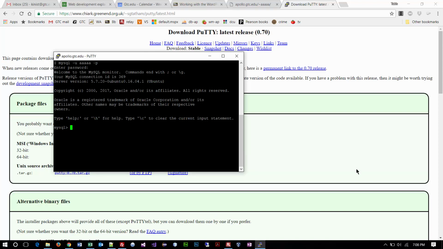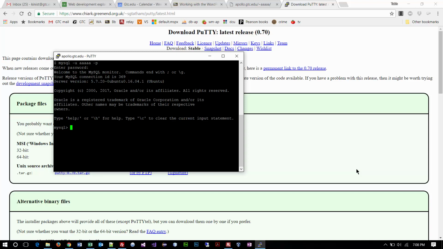Now that everybody's connected up to MySQL and has a MySQL prompt, it's great. If you happen to get a message that says access denied for user and you're sure your password's right, you can always contact me to make sure that the password is set correctly, because we did have one here in the classroom where I just said it and apparently I mistyped it or something happened.